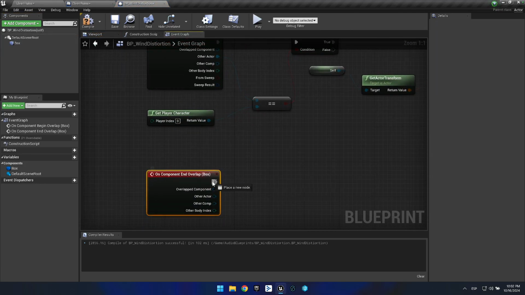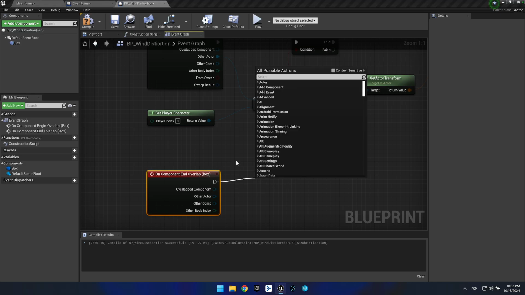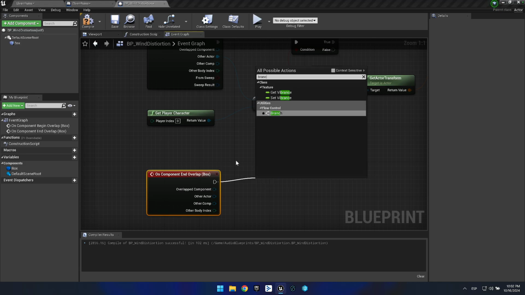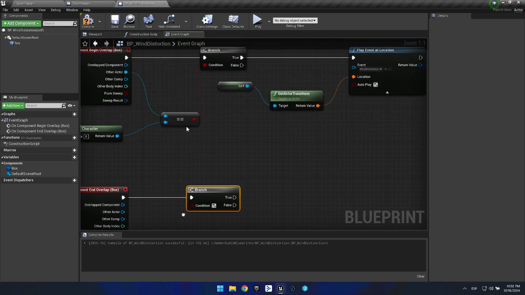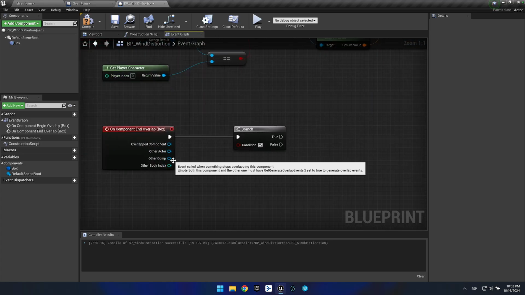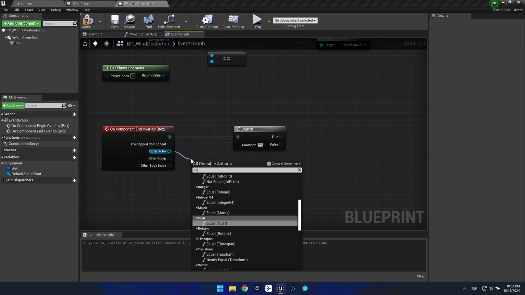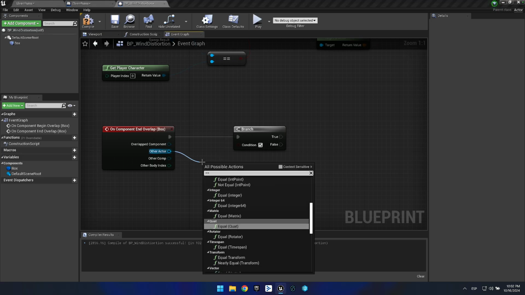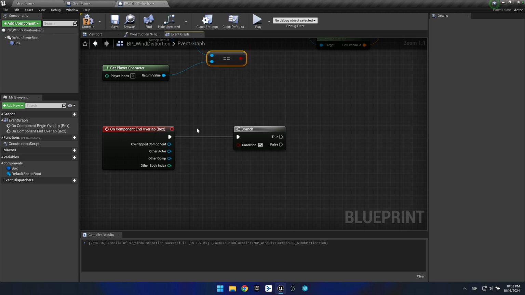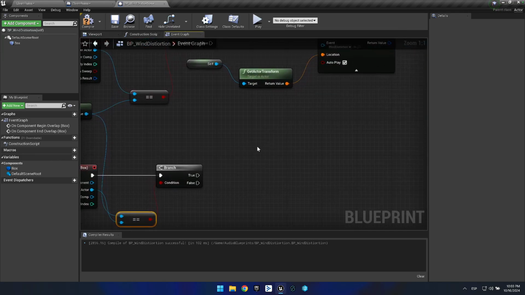Okay, so we will have a branch from this, and we need to basically check for the other actor. Equal. Okay. And now other actor here. This is the condition. Okay.